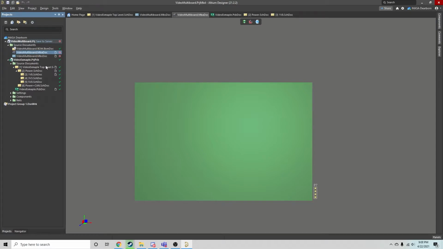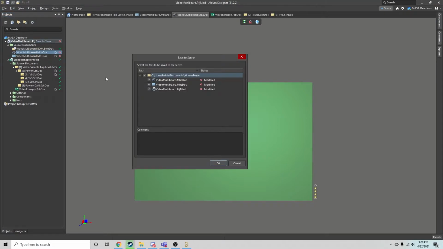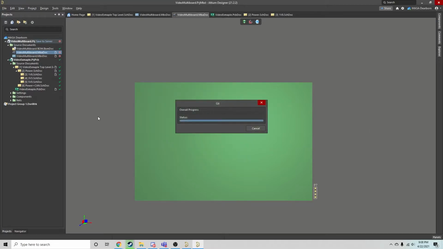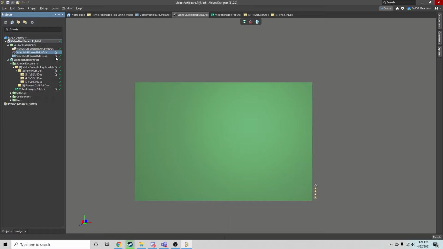Additionally, once we've actually finished modifying the project, we can hit Save to Server, and we can add a little comment to say what our changes were. I can just say added video example, and now all those local changes that we just made have been saved onto the server with that nice little message so that we can see how things were changed and when, and we can easily revert changes and also collaborate on the changes.